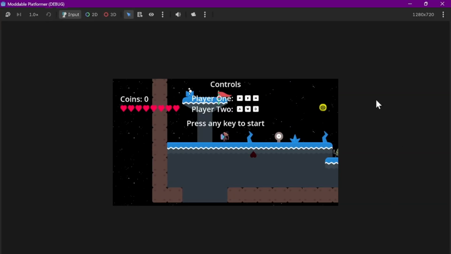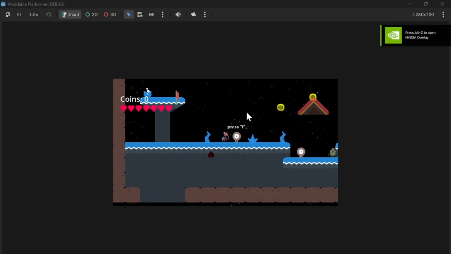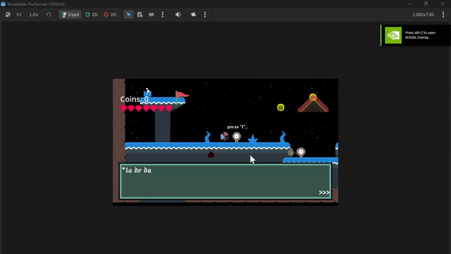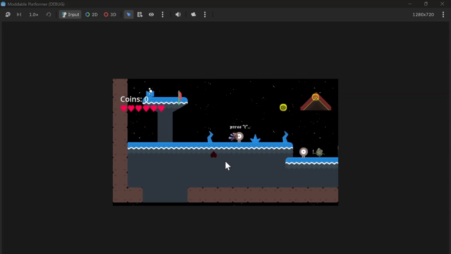Hello, this is a tutorial on getting your player to walk up to an NPC or an object. A label with information on what button to press will appear. You can press that, it will pause the game, and a text box will appear, a dialog box. You can keep pressing that key to read all of the lines of dialogue from this specific NPC or character. When you read all the lines, the text box disappears, the game resumes.